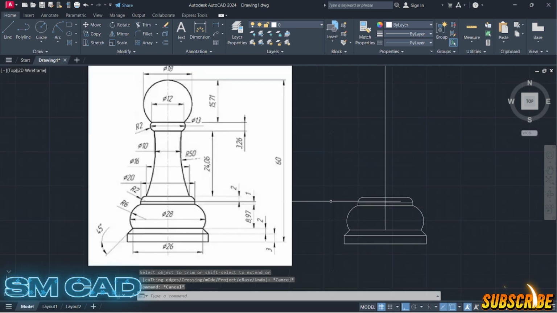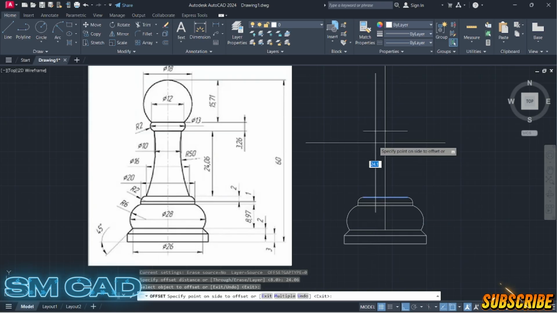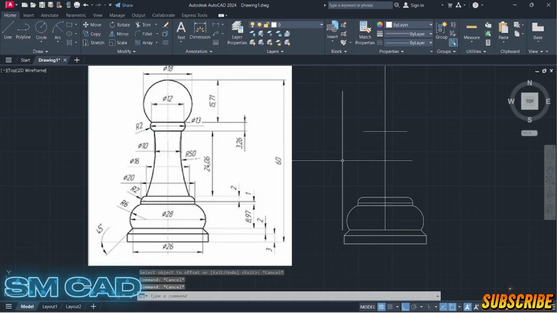Okay. Now you can see we have this section ready from here, the height, which is 24.06 units. So I will take an offset from here, 24.06, enter, from here to the top. Okay. And then here we can see this area from here to here is 10 units.